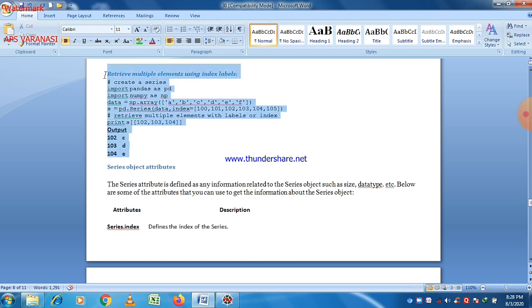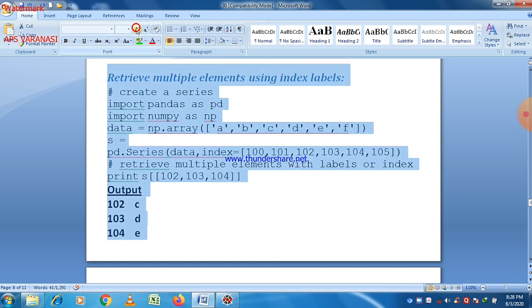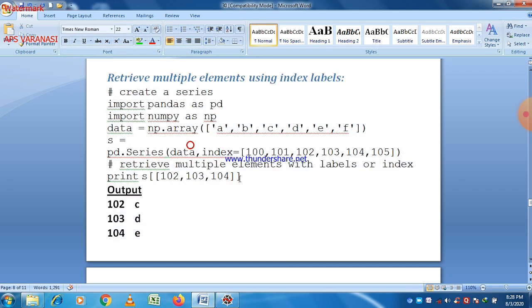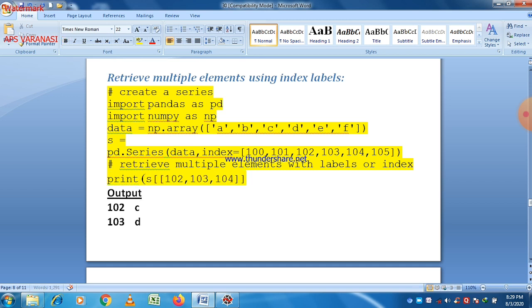The program is the same as the previous one, but there is one difference in the last print statement. Here three different index values are given: 102, 103 and 104. What happens after the execution of this program is that the values at these positions will be printed. At 102 C is there, after that at 103 D is there, and at 104 E is there.